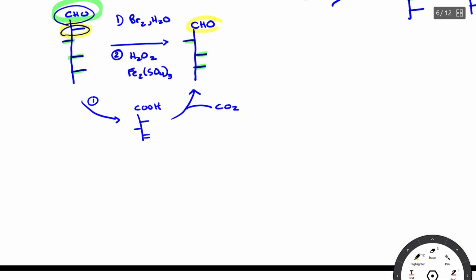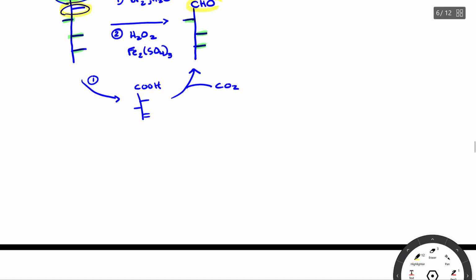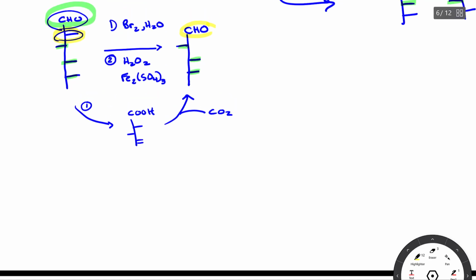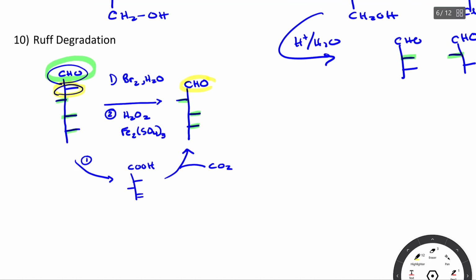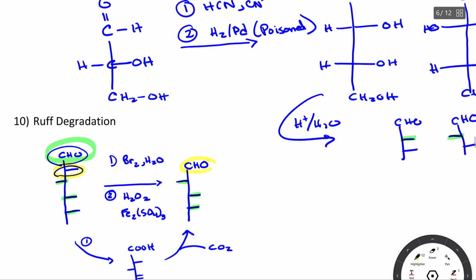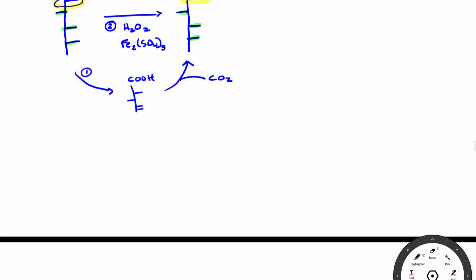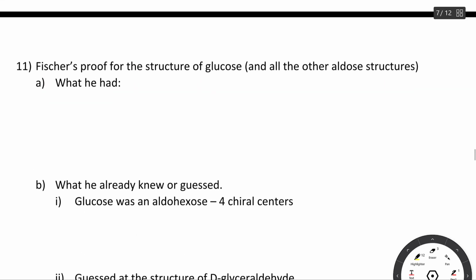And so you can create a one-carbon-shorter version of a sugar out of, for example, glucose or fructose or arabinose. All those can be converted into shorter carbon chained sugars. All right, so again, you don't need to know that reaction, but that's one that's pretty well discussed in a lot of different places, and so I felt you should know it. It's not actually in your book, okay? At least I don't think it is.